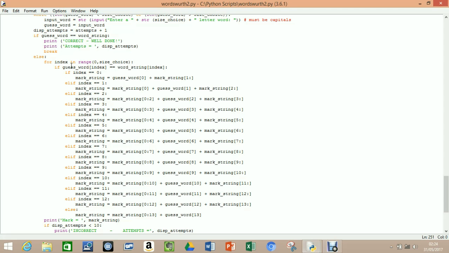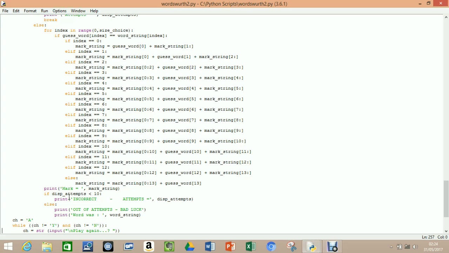So it checks every single one, and if it's equal to that, then we've got to find out which one it is, and we've got to put that in the mark string so we can display it here. So mark string, because it's not right. If it's guess word, it's the word string. Well, it's not quite there, so there might be a few characters that are right. So let's check one, see which ones they are, and then put them in here, and then display it.